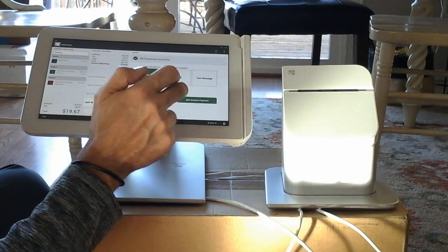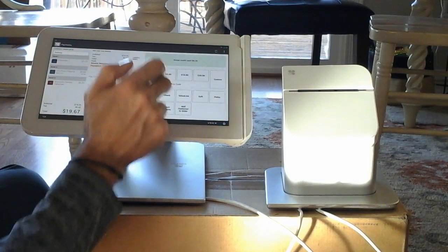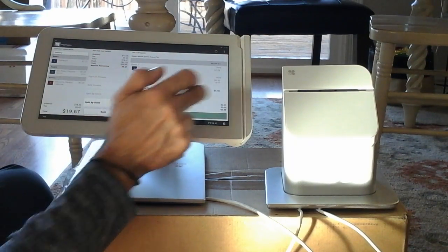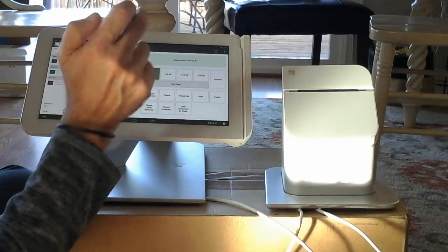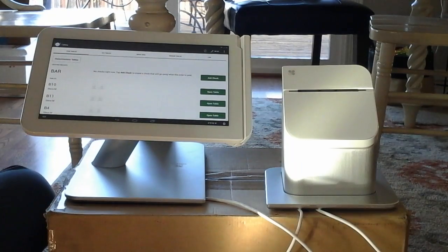Pay cash. You can click add another payment. Click next. Pay cash. Add another payment. And next. Just as a sidebar, remember, that all of these checks can be split by amount. You can pay part in cash, you can pay part in credit card. Once the entire bill has been cleared, the table will reopen and you can start over again.